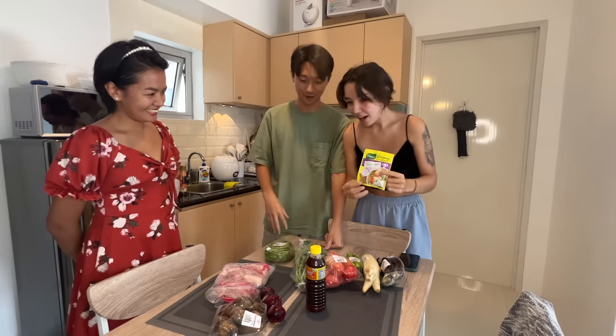Okay. Not just random ingredients. So you have the main sauce, the meat, and then the vegetables. And actually, this is the vegetable, and this one is for sauce only. We won't use this yet.